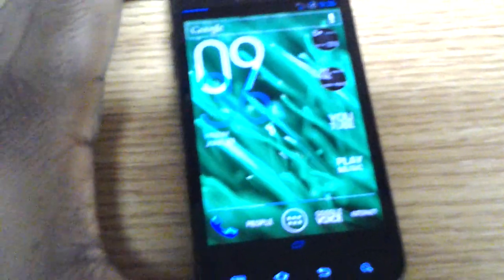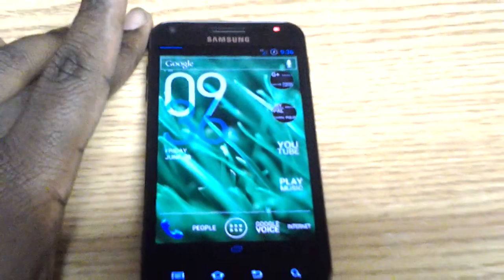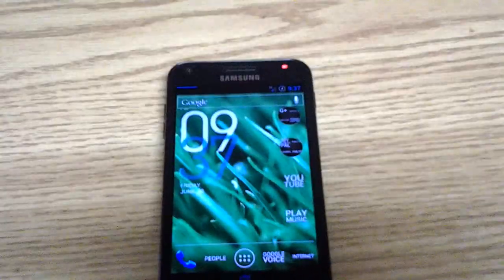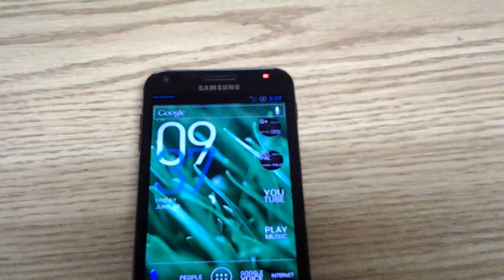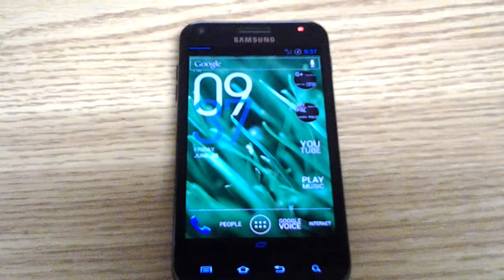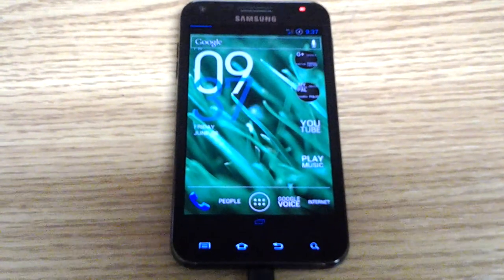The only thing I do have to say about this ROM is the battery life is not as good as it is on Gingerbread. Battery life is decent. It's not terrible, but you will knock off about an hour or two of your battery life. Before I got this ROM, I was probably getting a good 8 to 10 hours of battery, easy.